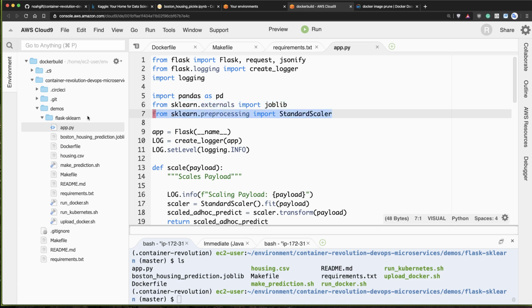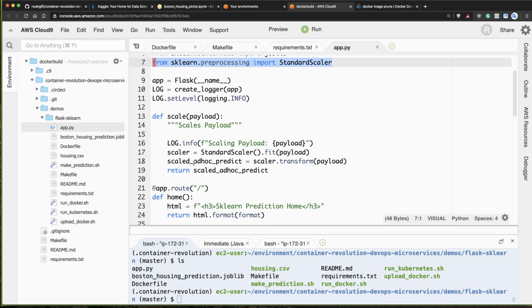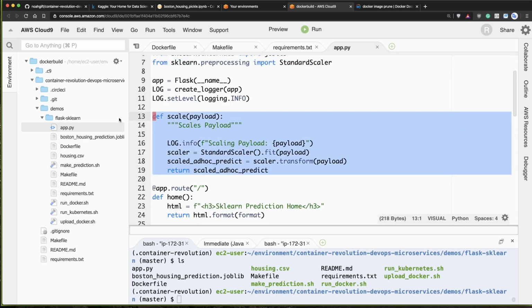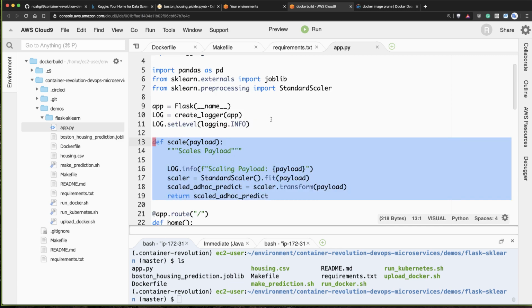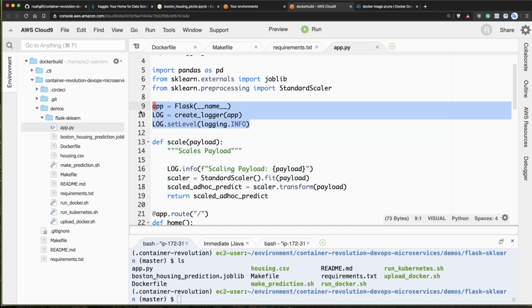And then the scaler. Again, for the most part, with machine learning models, there's a few that don't, but most machine learning models, you have to scale the data whenever you put something into it. So I wrote a function here that is called scale, and guess what it does? It scales the data. So that solves that problem. I also added some logging, because for any production application, it's grossly irresponsible to not add logging.